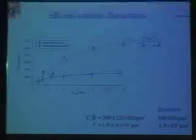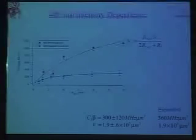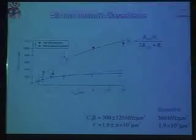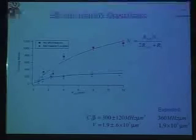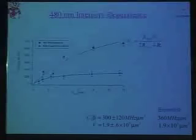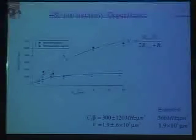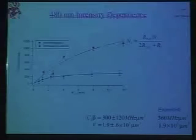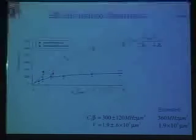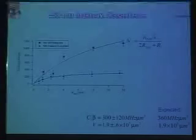Again, the point that I'm trying to make here is that this is a situation where there is a state in which we can excite pairs of atoms with essentially no interaction, and still you get the kind of expected scaling laws. That's because these kinds of experiments are looking for a change in the excitation, and aren't sensitive to the weak potentials in the way that true blockade experiments are.